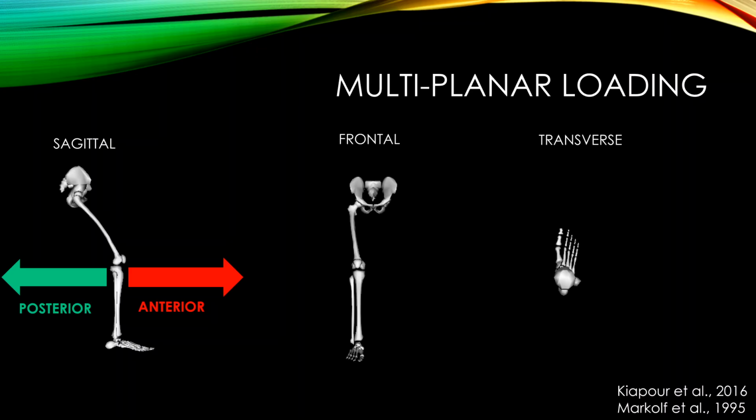Now in the frontal plane, the main loading type we talked about was knee valgus loading. And again, the evidence is relatively clear that if you apply a knee valgus load to the knee, that will increase loading on the ACL. Interestingly, if you look at all the evidence, knee varus loading actually also tends to increase load on the ACL to a pretty equal extent compared to knee valgus loading. However, in the real world, we very rarely observe knee varus occurring during ACL injuries, and that just has to do with the practicalities of how you move. So as a consequence, we tend to focus more on knee valgus loading as the thing that we try to avoid to protect our ACLs.